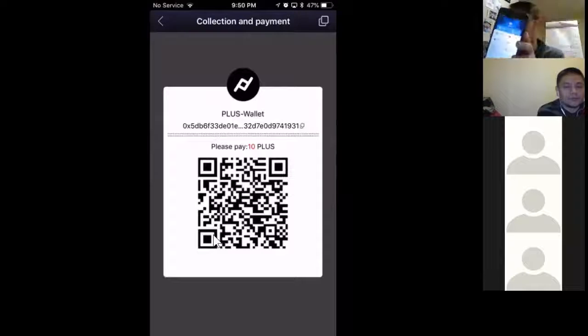So if I'm using another cell phone and I click payment, right? On Android, I click payment and I click pay. Yep. And then I will scan this code, right? So essentially, you're creating an invoice for this wallet for the amount of 10 plus coin.